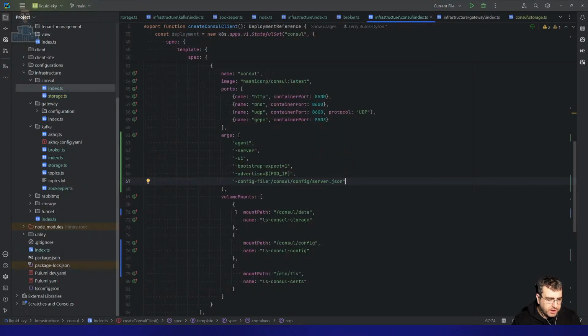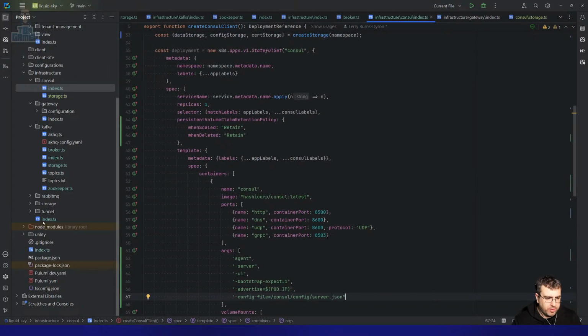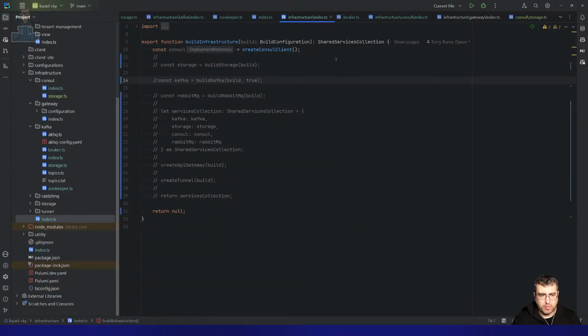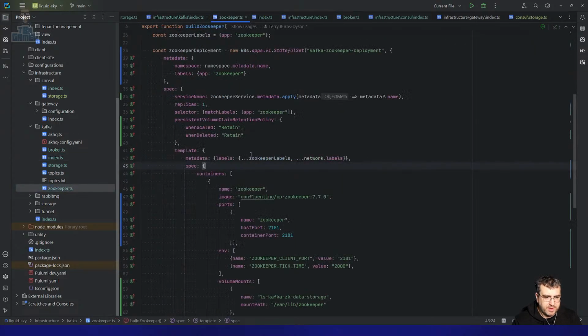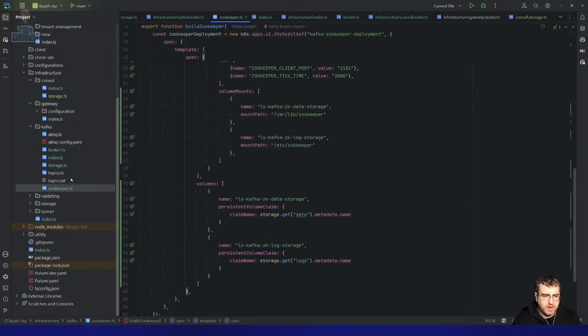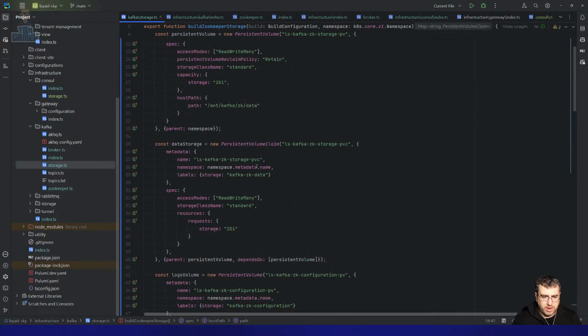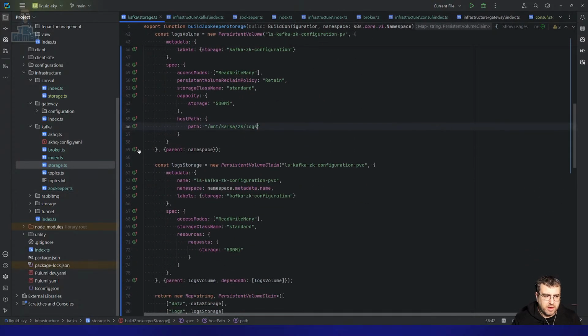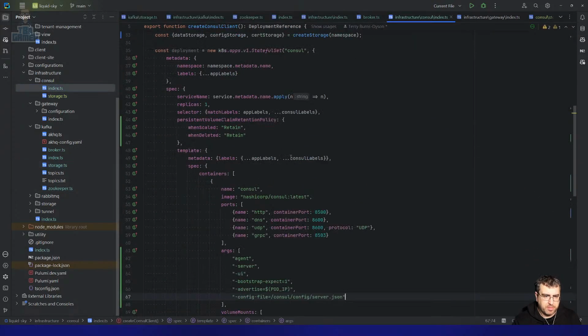So what I've done here is I've actually commented out all the other stuff, right? So I've made sure I'm just worrying about console right now, so I can bring it up and down. With the Kafka pieces, what I've tried to do as well is retain Zookeeper configuration as well. So I'm ending up in this world where I'm creating a lot of different storage pieces, which may or may not bite me. There's plenty of storage on the machine. It's not like I'm worried about that.